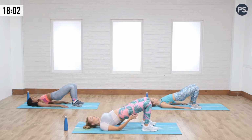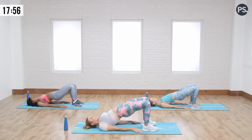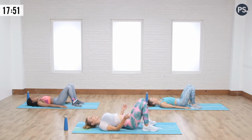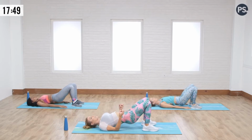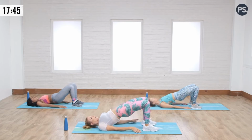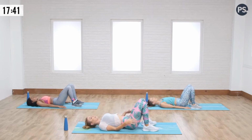Imagine there's a little pencil at the bottom of your booty, top of your thigh, that you're trying to hold and squeeze at the top, and then drop it to hover. Pick it up and squeeze, drop it to hover, good. Lift. So I want you to find that little secondary motion at the top, that squeeze, pause, good. Make sure you're checking in with your knees, keeping them at hip distance so they're not trying to buckle in or out.